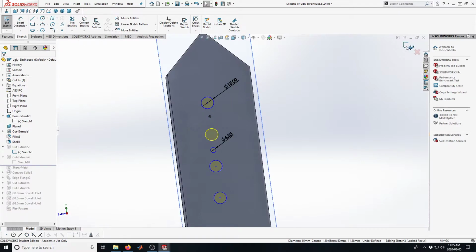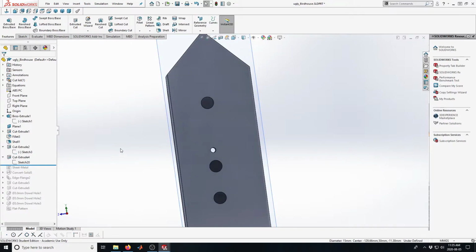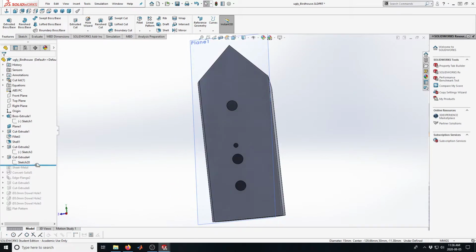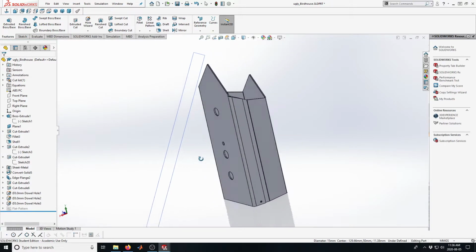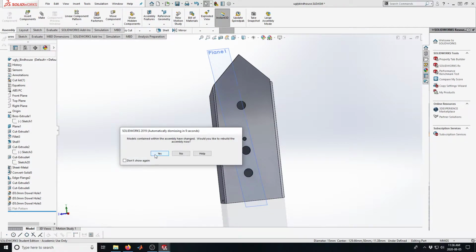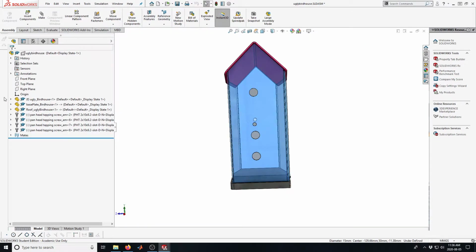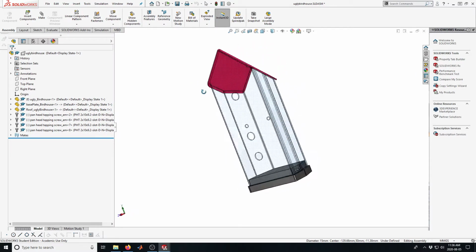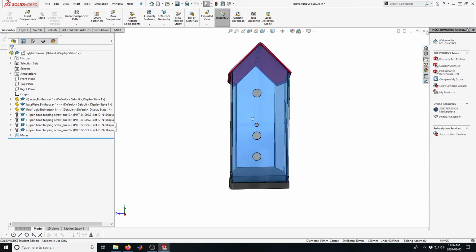And so now I see that it has been skipped, and I can rebuild it. Now I'm missing that one hole, and that should be good. Once again, save the part, close it, and go back to the assembly. Yep, nothing much has changed. The birdhouse still looks good. I've taken away those holes.